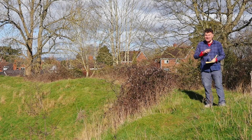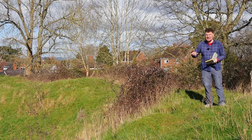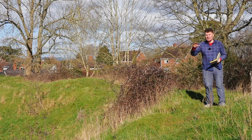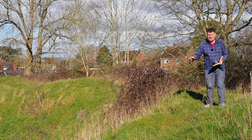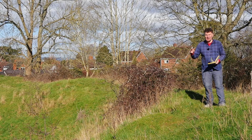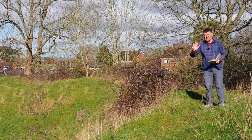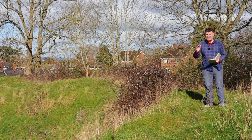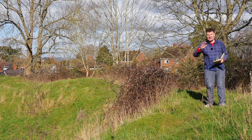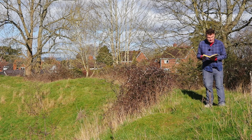It is actually a little tricky to find, so I highly recommend using a map. There's no signpost to it, so you need to go into the city of Wells, find the brown tourist signs to Wookey Hole, follow the road out of the city towards Wookey Hole, which is about a couple of miles, and then go all the way through the village, going past the Wookey Hole tourist car parks. Keep going, you'll come to a fork in the road. Take the right-hand one that takes you up the hill. You'll see a car park on the right. That's where it is.